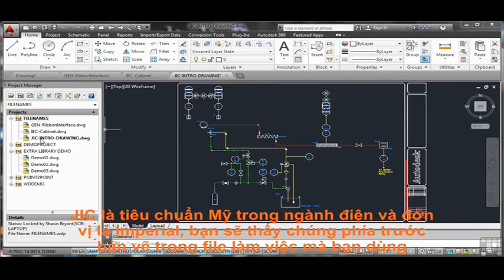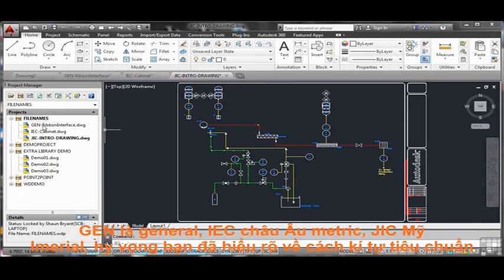JIC is the American standard for electrical, which will use feet and inches and will be an imperial drawing. So if you see that in front of any drawings in the work files that we use during this course, you now know what each one of them means. So GEN is General, IEC is European Metric, JIC is American, Imperial, feet and inches. So hopefully that clears that one up for you.